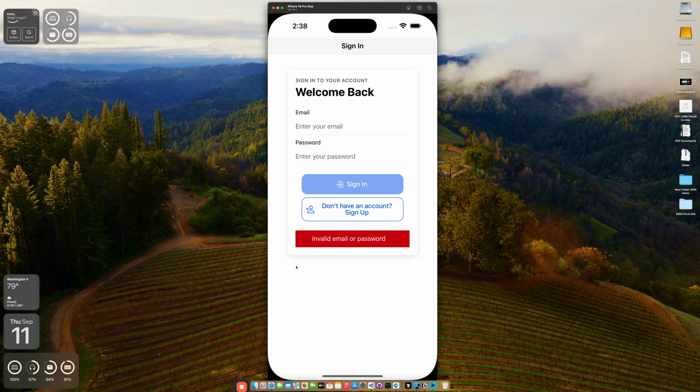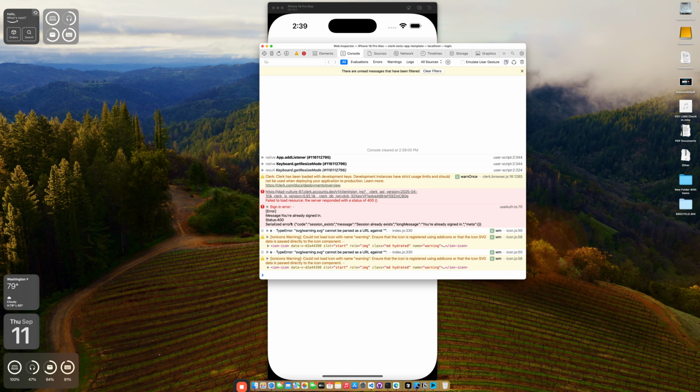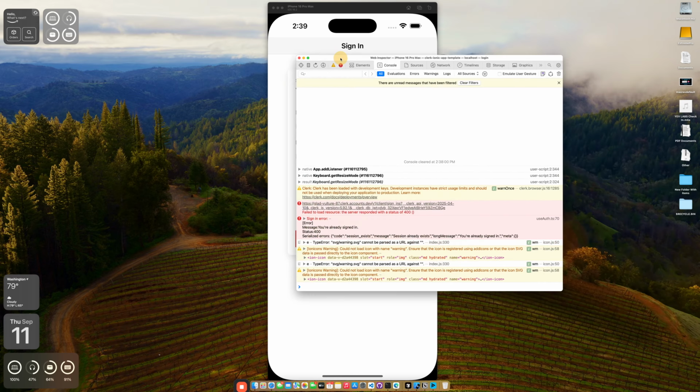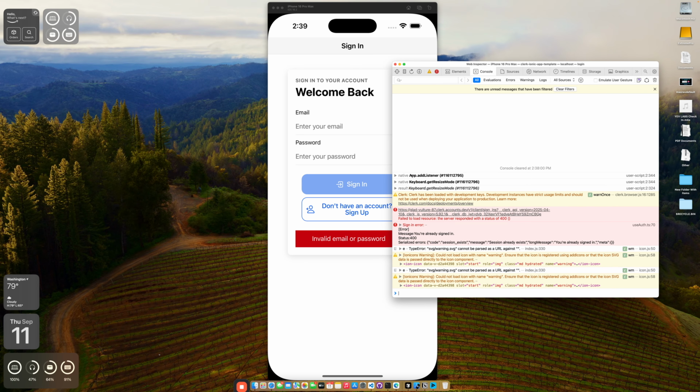so you see what's happening is when I try to sign in, I'm getting this error message that the session already exists. I've been signed in. And this is happening because the application is not checking for a session before it renders this sign-in screen. The application should identify this Clerk session that exists, hydrate the user, like I said, and take you to the profile screen. So we need to add code to watch the authentication state and then move you to the right screen based on your current authentication status. So that's what we're going to do in this part of the video.